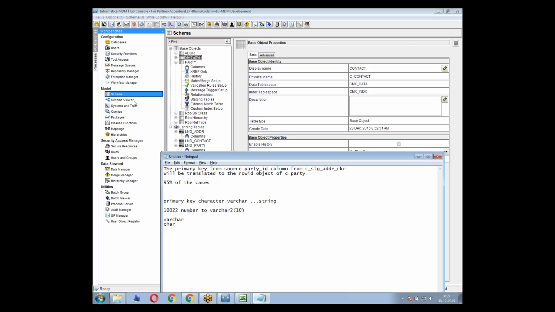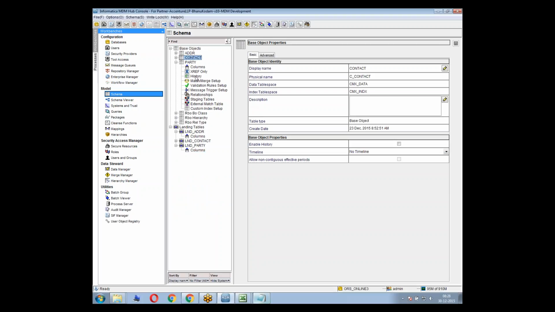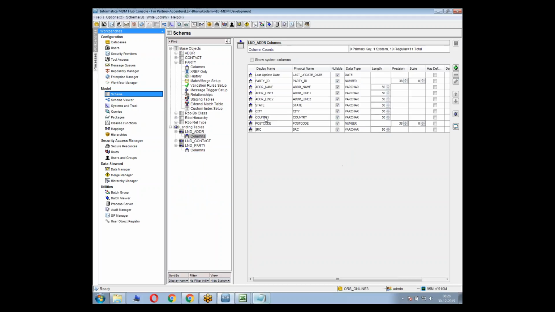So what you need to do later is go here to the party ID and change it. Do not create it as a number, and the postcode should also not be created as a number. It's fine if you create that as a number, that doesn't matter much, or you can create it as an integer, that's fine. But party ID should be string.